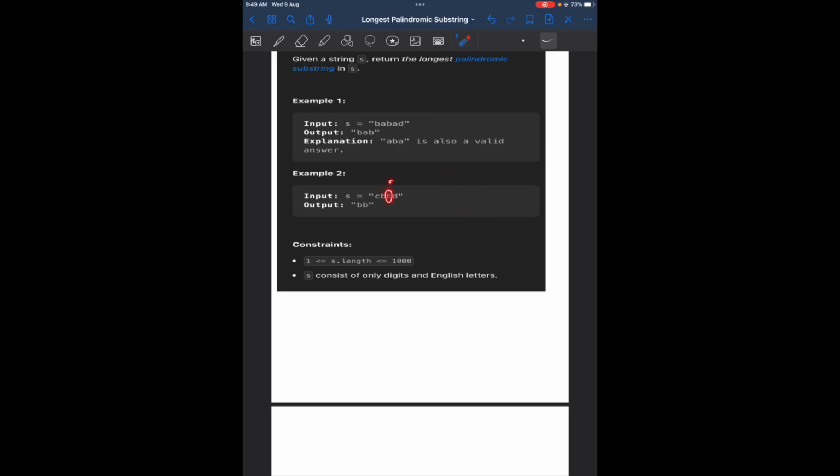Starting with the second index, B and BD, and starting with the third index, which is D. So we saw there is only one longest palindrome possible, which is BB.